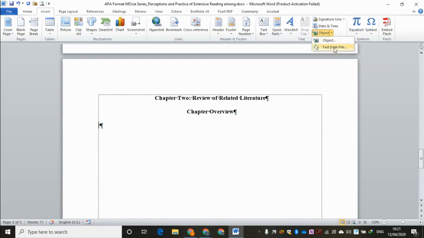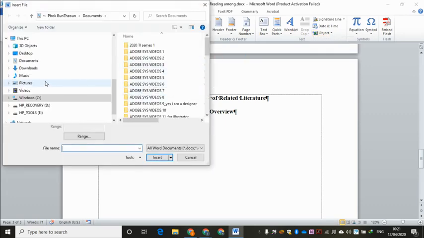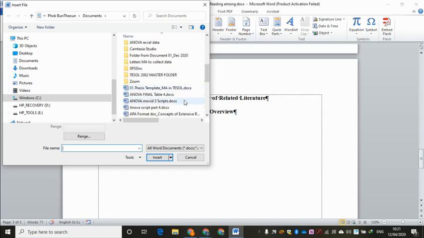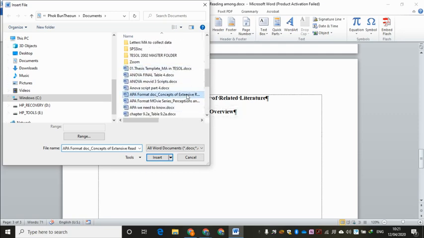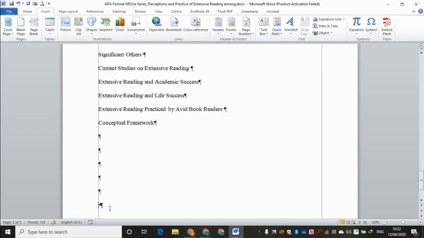You are going to insert text from file. Now I can go to the file that I want to import, highlight it and click on Insert. Now everything is here, ladies and gentlemen, everything is here.